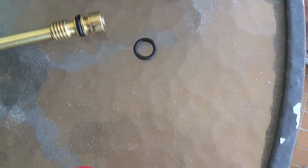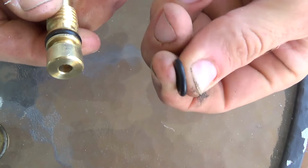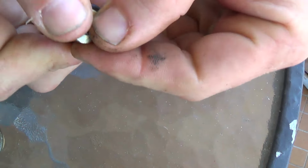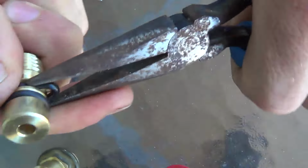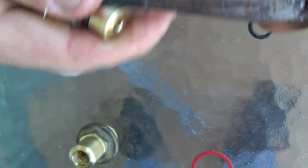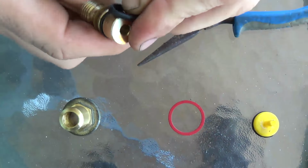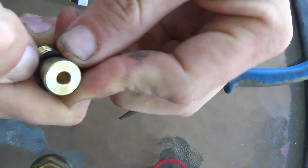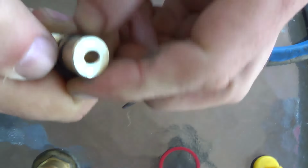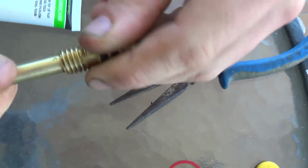Okay, so we're now about to put the new rubber O-ring onto the spindle shaft. It's quite easy to just get it on there. It stretches on there quite easily, so we just stretch it on like this. And using the pliers, we do what we did before with the other one. We pull it off. Doesn't matter whether we break it off. And there it is removed. And we pop that second one on there. There are two brand new rubber O-rings there. And push it into its groove nicely. There you go.